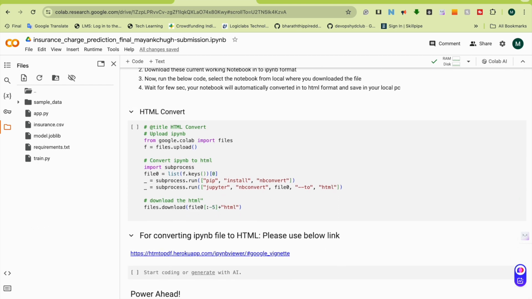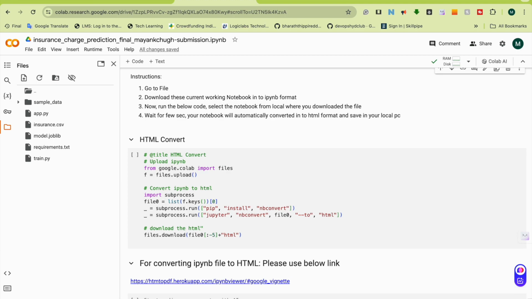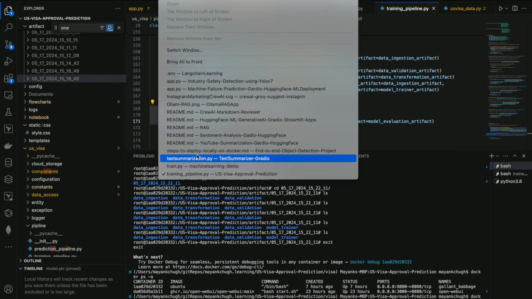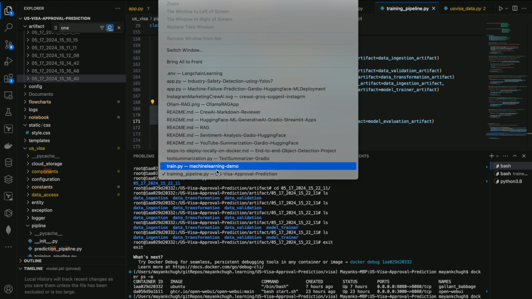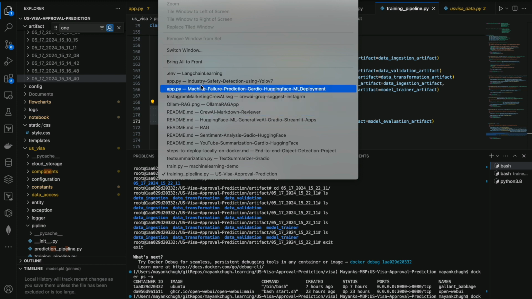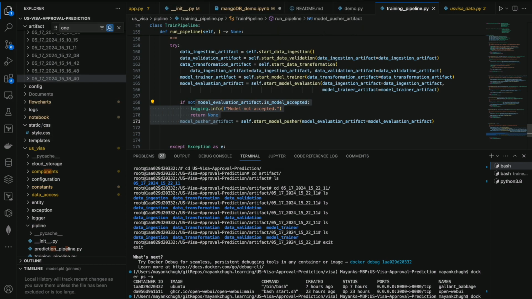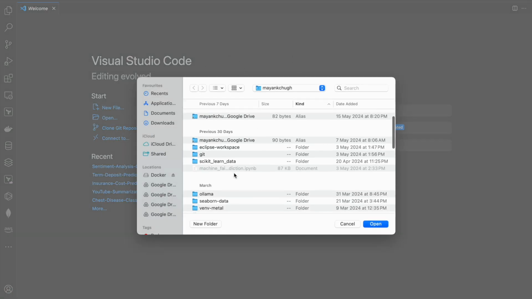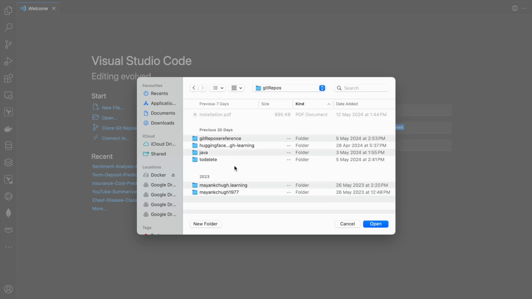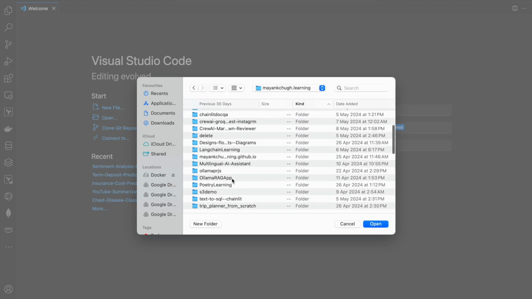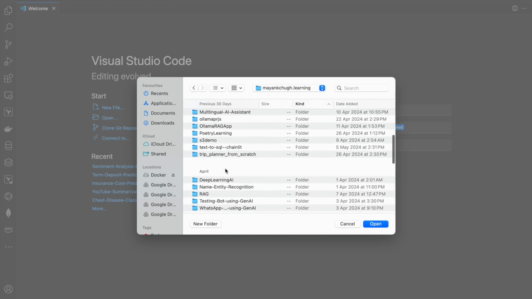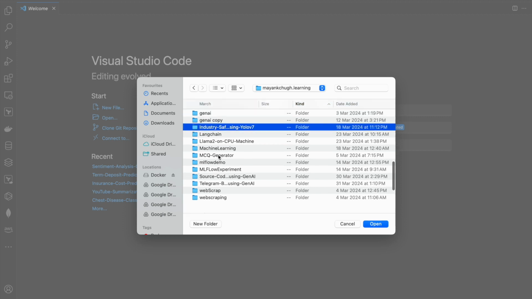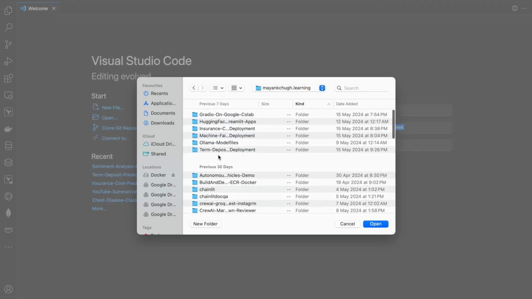For saving the values, if we want, we can convert our values into HTML. Let's see, I think I have done the same thing in my local as well. Let's see if it is running right now, just for reassurance. What I'll do is open it. Hugging Face, no. Here, and then I'll go to my insurance cost project.